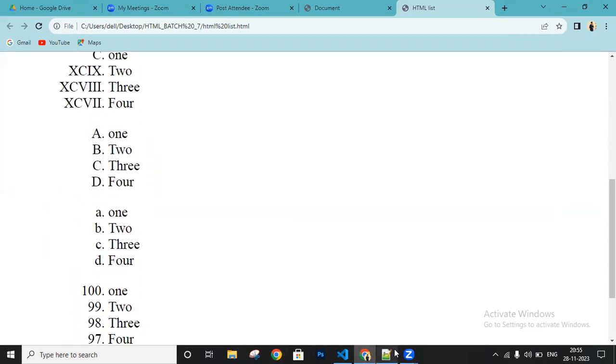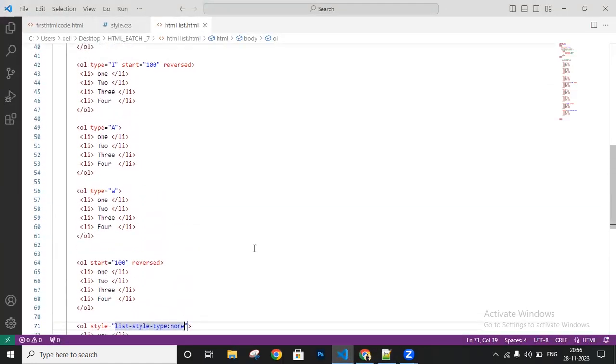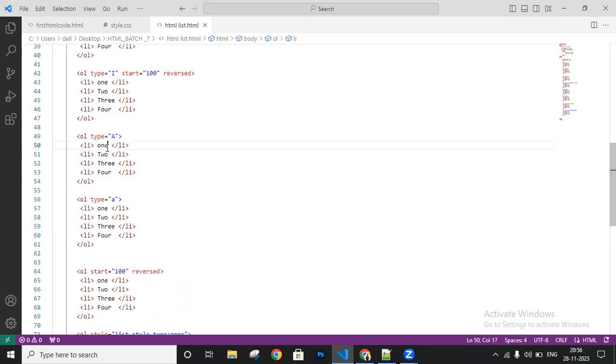In the ordered list, you can place text. Not only this one, you can place some paragraphs. We can place images also, we can place links also, we can apply colors also.